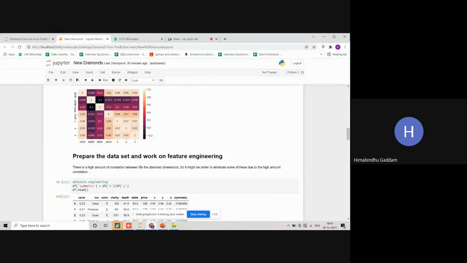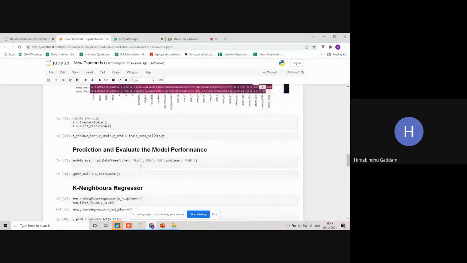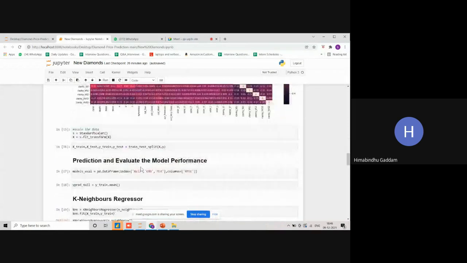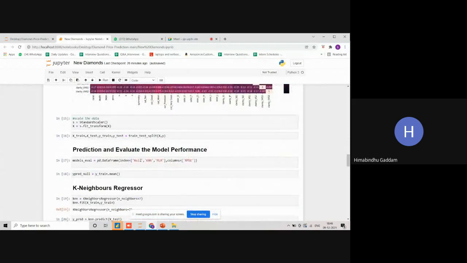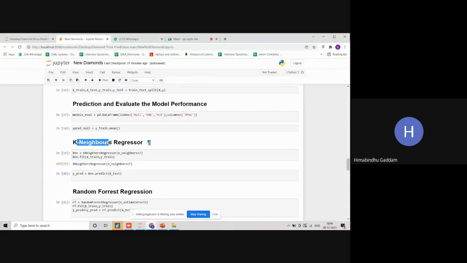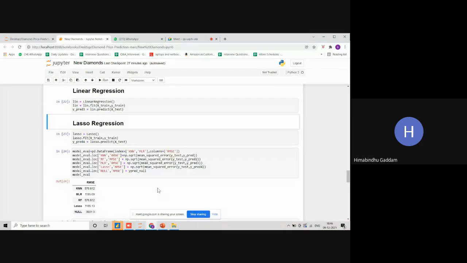All this code is written so that we can build our model. If we come a little down, you can see that we have the model built. Then we are predicting the same thing as we do in our regular model building. So here K neighbors regressor is used, random forest regressor, linear regressor. Before finalizing the model, we are building multiple models and then evaluating.